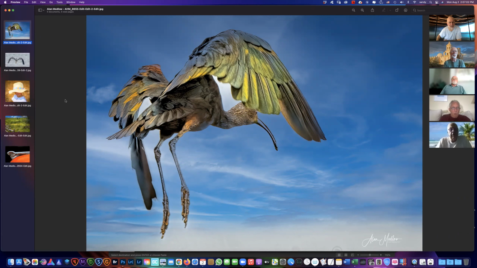Were you using the sky replacement in Photoshop? In Photoshop, yeah. I tried it in the other one, the AI one, Luminar, and it didn't work very well in there either. I'm also seeing it's kind of bleeding into the beak. Yeah, because I had to kind of juice it up a little bit for it to come in.